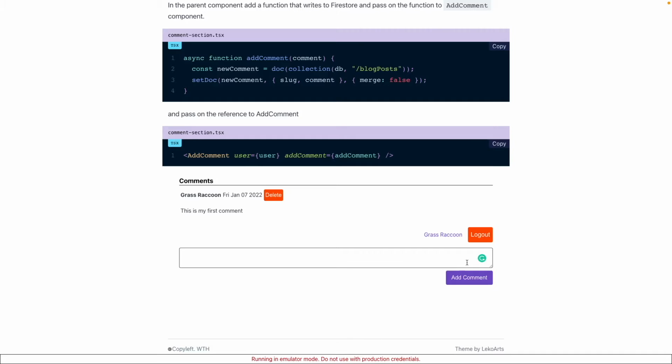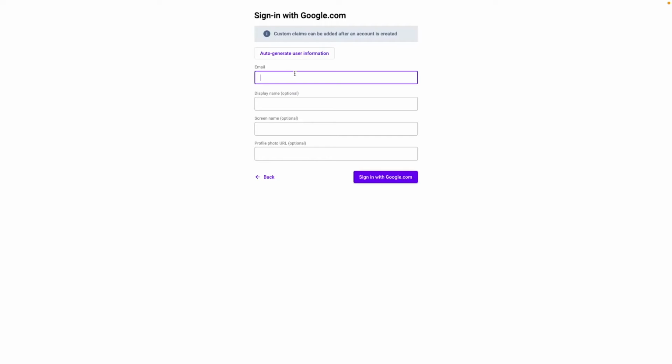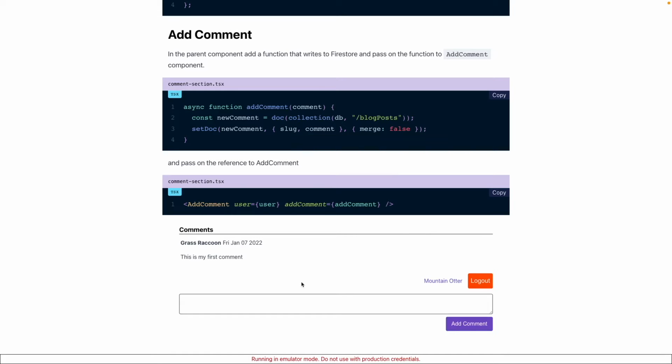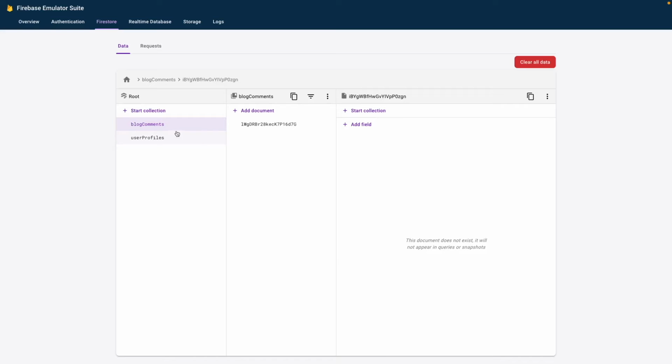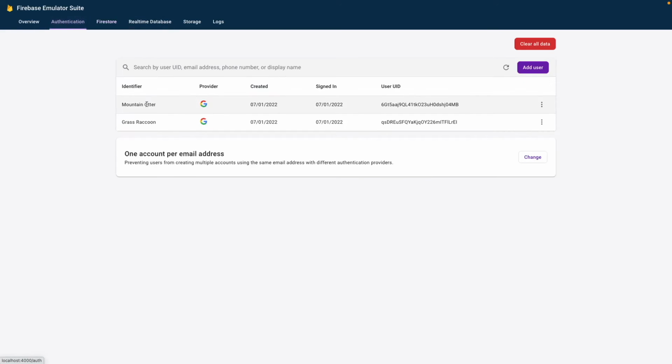Similarly, if I log out and add a new user, I'll auto-generate something and sign in with Google. Now I'm logged in as Mountain Otter, and you would see that there are two user profiles, one is Mountain Otter, the other one is Grass Raccoon. And if you go to the authentication tab, you'll see these two users over here.